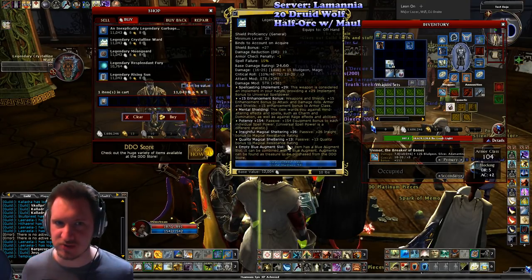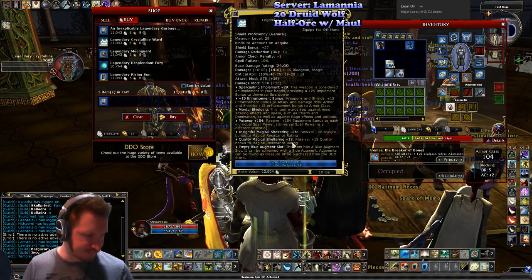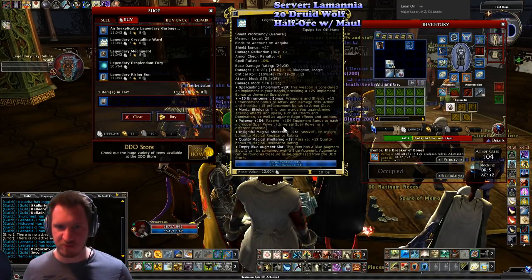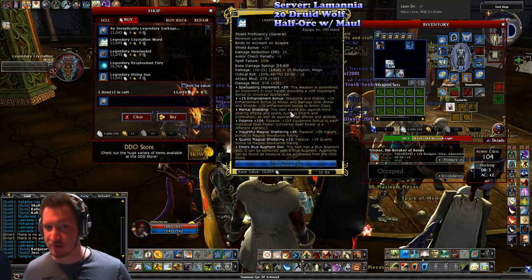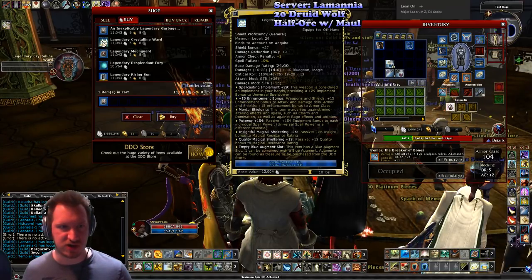Now, this is an interesting shield, because there's a lot of different directions you could go with it. You could potentially use this on a spellcaster. You could potentially use this on a tank build to pick up potency somewhere, because it's got that magical sheltering. It's a very interesting item. We're going to take a look at that.